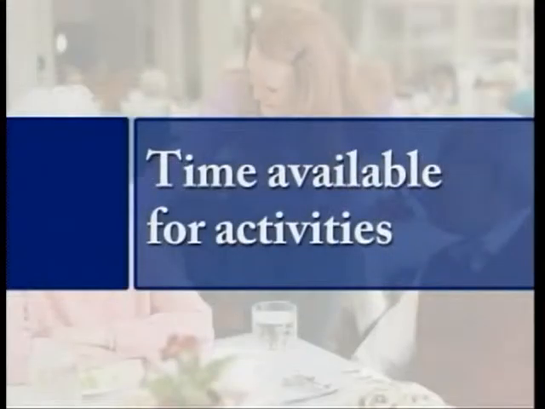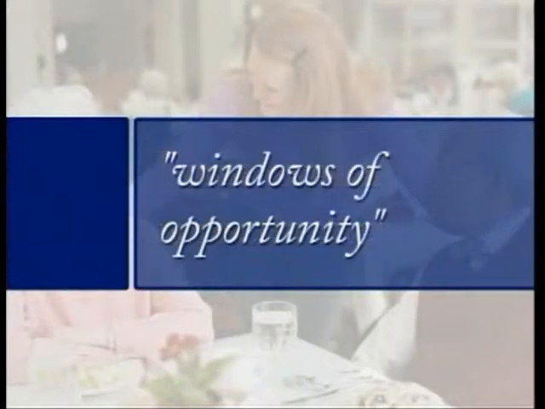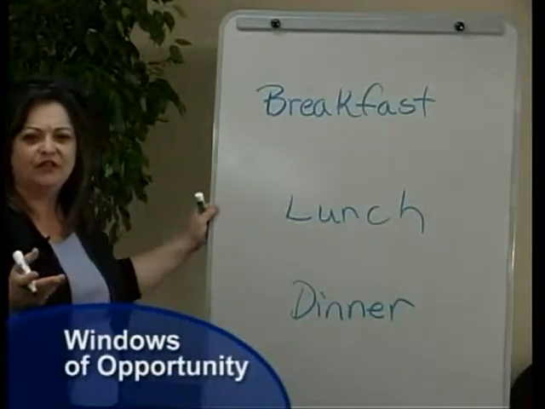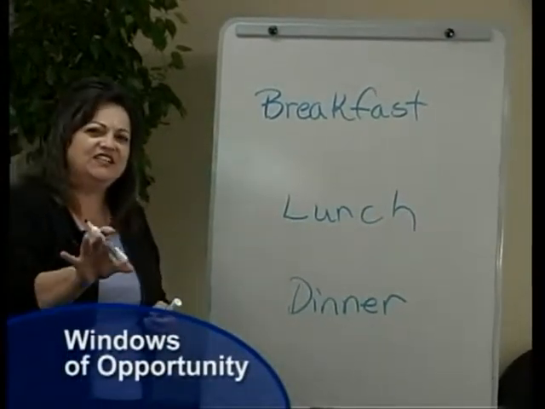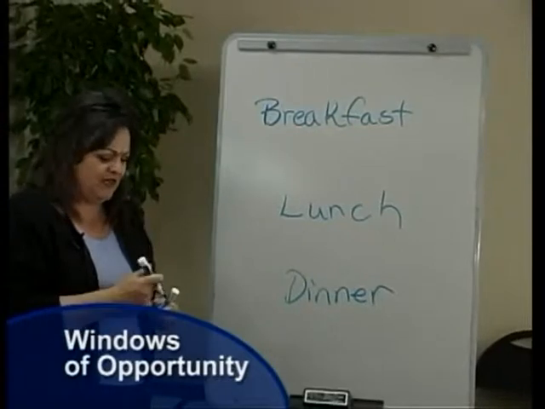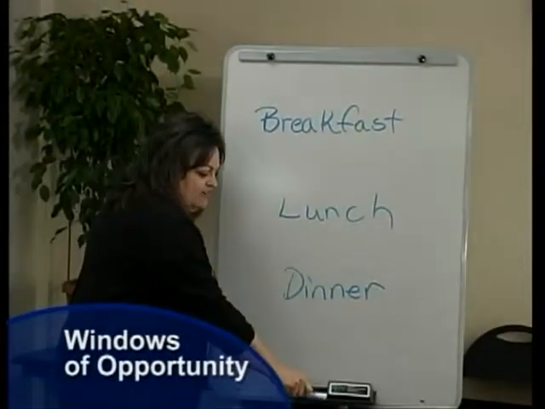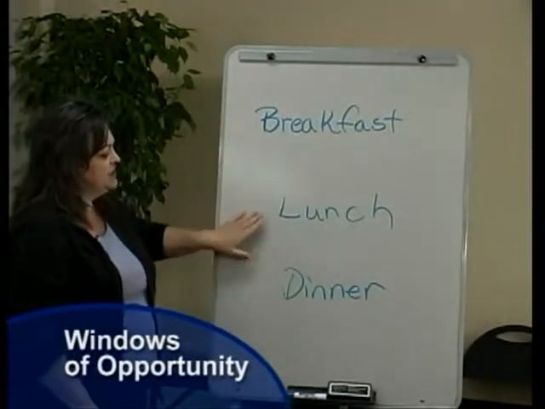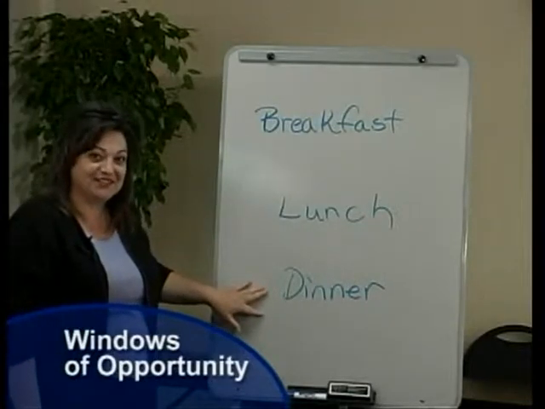Now that you know a little bit about your resident, I'd like to talk to you about time available for activities. There are 3 pivotal points in a day that every resident looks forward to, and that's breakfast, lunch, and dinner. Now you have a worksheet in your in-service packet, but I'd like you to save that for a minute. I don't want you to work on that one for a minute. Let's just talk about what we have going on up here. Breakfast, lunch, and dinner are the 3 pivotal points in a resident's day.